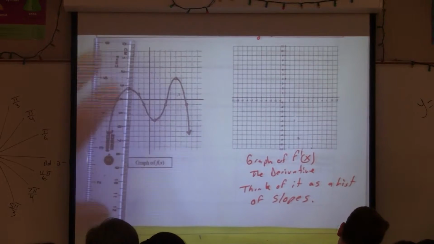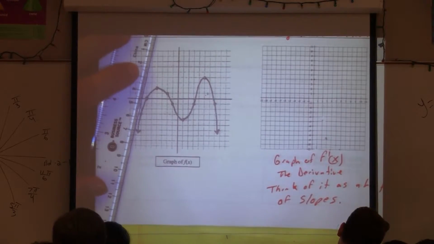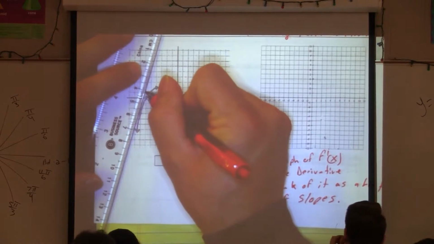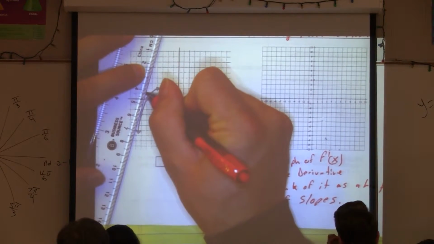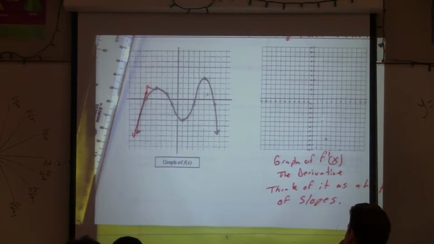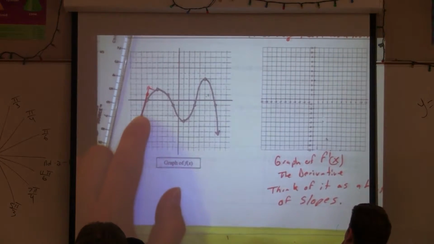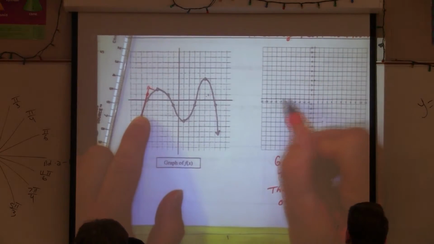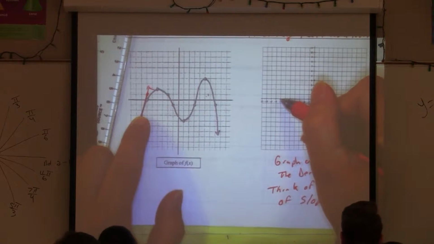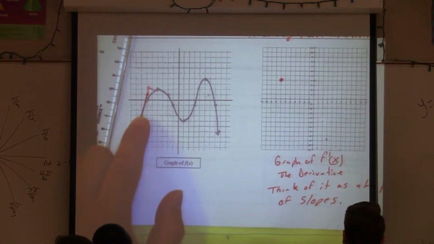Ready? So let's do this first point, which is at -7. When I'm at -7, what's the slope of that tangent line? Let's use an approximation. I'm going to use this point right here and approximate using those two. What do we get for that slope? 4, right? 4 up and 1 to the side. So over here, I'm going to list it. I'm going to go to -7 because that's the x I was at. And what did I get for that derivative? 1, 2, 3, 4. That slope was 4. You understand?